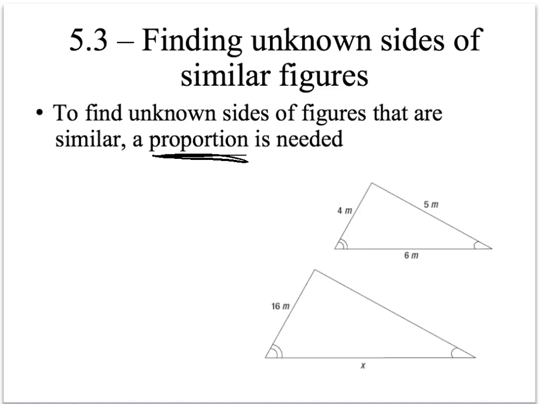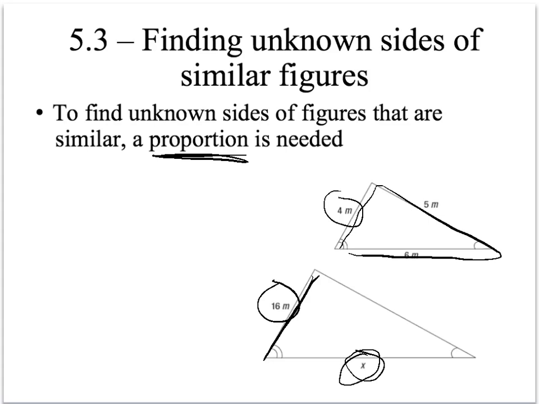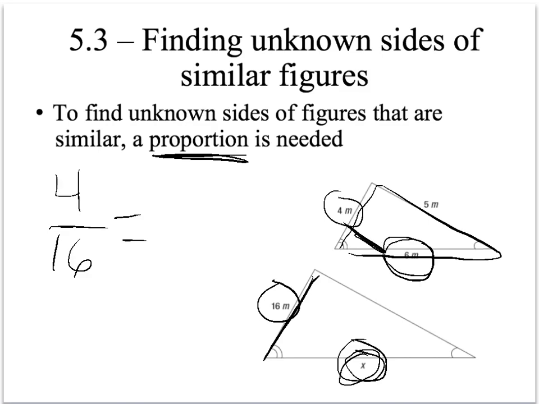Let's set up a proportion of these two triangles here. This triangle, obviously every side is given. This side is the only one given for this triangle. X is what we're trying to find. I'm going to set up a proportion of 4 over 16 because those two sides correspond with each other. What do we then know? We know that this side is 6 and this side is x. Because the 4 and the 6 are part of the same triangle, I want to make sure I'm apples to apples, so my 4 and my 6 have to line up. Put the 6 over the x because I don't know that side.